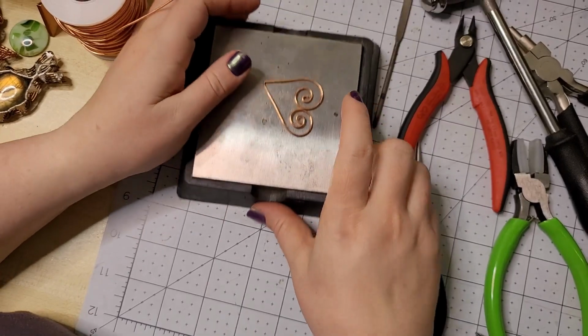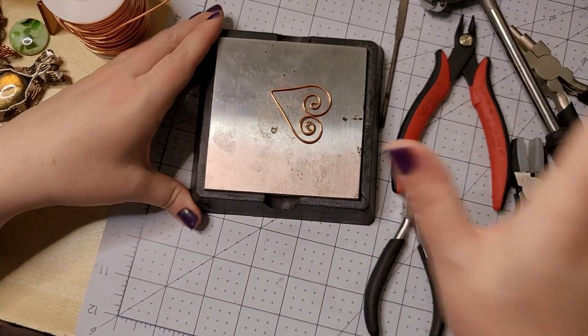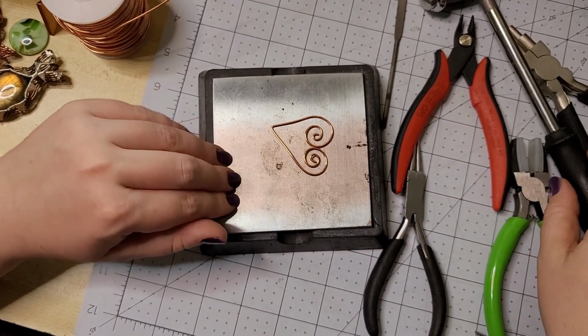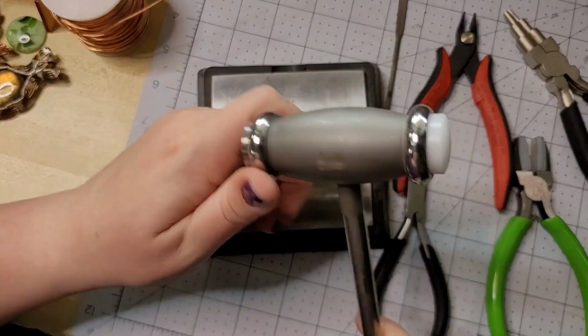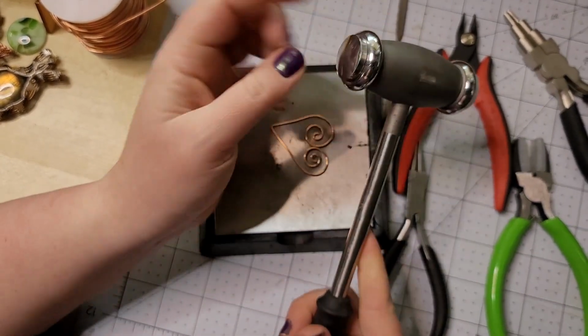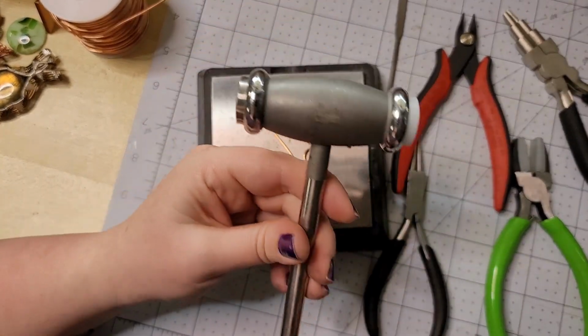Because of the loud noises, I'm actually going to be muting it so the hammering isn't deafening, but I'm just using a steel block and a rubber base with a chasing hammer head in my 13-ounce hammer.